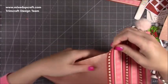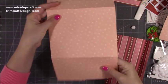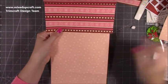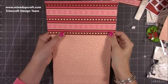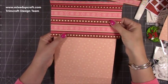Now if I fold that piece in, just fold all this in, and you've just got this piece here and the larger bit at the bottom. When you sit the roof over, you will have the overhang there, because I said, didn't I say this was 8? I'm wondering now if it was a little bit shorter. Oh no, 7½, because that's taken into account the tab. But that's fine. You're going to have this overhang, which is what I wanted. I just thought it made the roof look a bit more authentic.